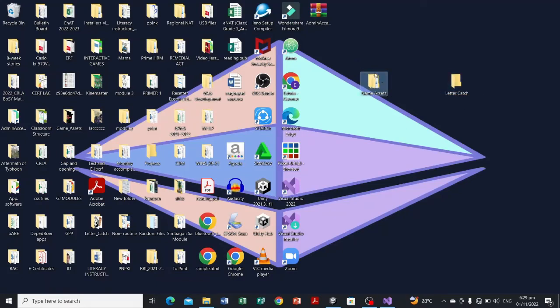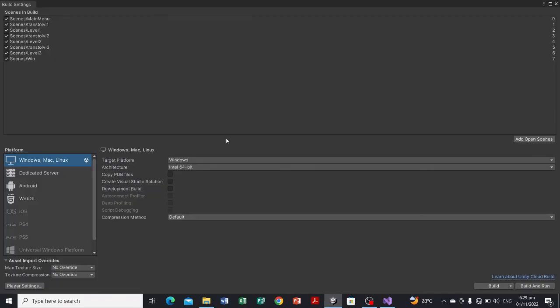One for the game assets, which are the sprites that we use in our game, and the export location or directory, which is Letter Catch. So we're going to set the directory here, located on your desktop, and the name of the folder is Letter Catch, the same as the name of our game. So build. Everything is ready, and hit build.